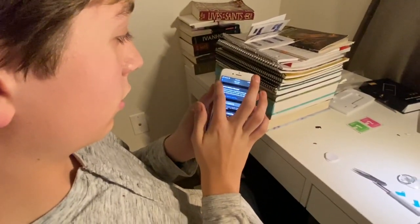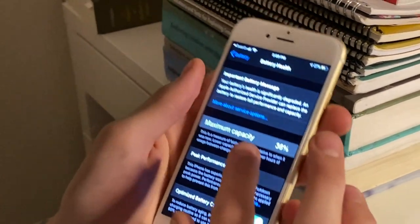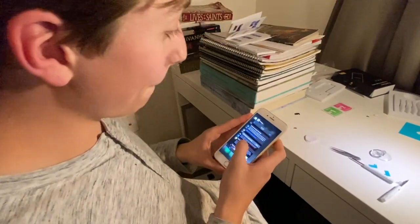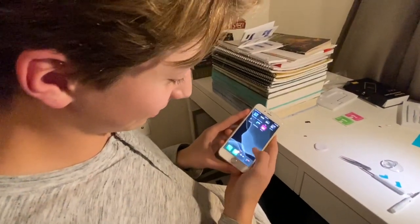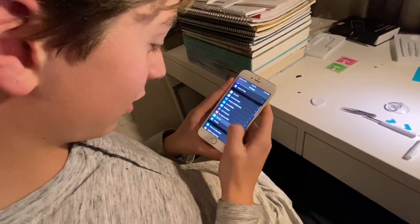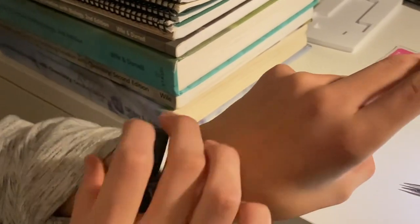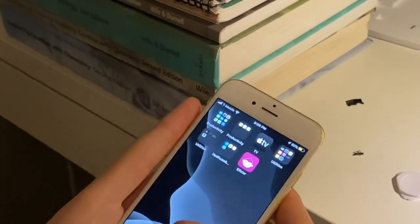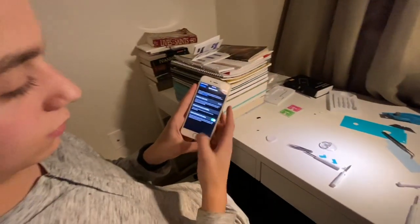I took a screenshot of it before, just so we could remember what the health was. Maximum capacity. Here, hold on. 38%. Now maximum capacity is... I already showed you. Wow, they were busy. How many text messages? Just give me a second. Battery, 100%. Let me see. Leave it open on there. Currently my watch is buzzing, but leave the battery capacity open for a second. 100%. All right, let's see.